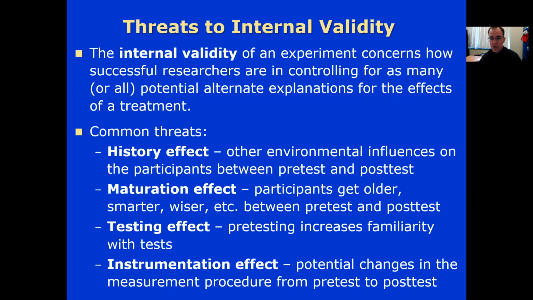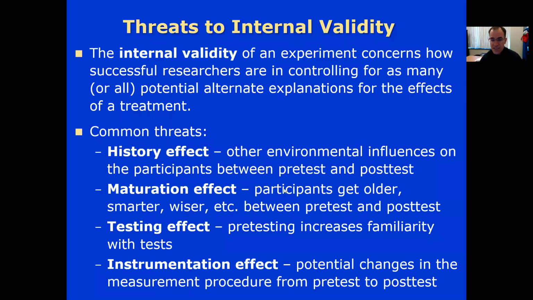So you want to make sure you try to control for anything else that might contribute to the outcome or explain the outcome. You want to eliminate or reduce that as much as possible so the only thing left at the end of the study that might explain the changes that were seen is the experiment done. Well, what are some common threats to internal validity?